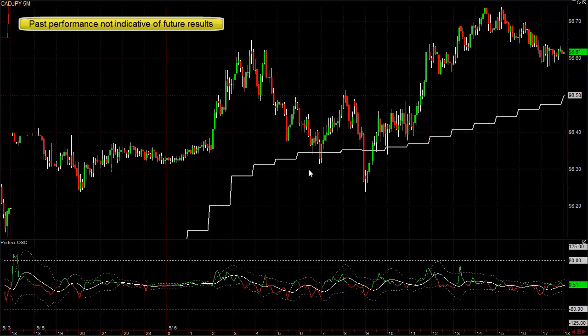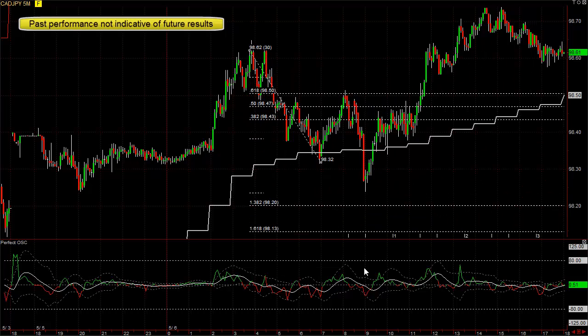You also usually want to draw your fibs on the previous move down, and the 50 to 60% retracement level is a pretty good profit target. So if it stalled right here, I would have got out. If it stalled here, like it did, you want to get out. If you're in right here and you got out of half your trade at the 62% retracement, this is how much you made versus what your risk is.